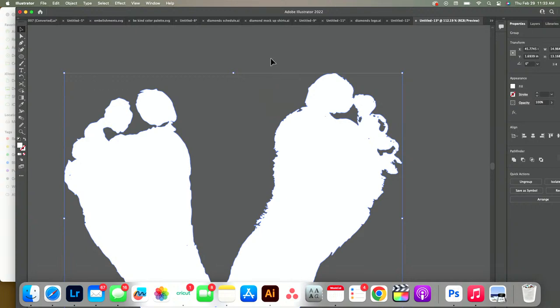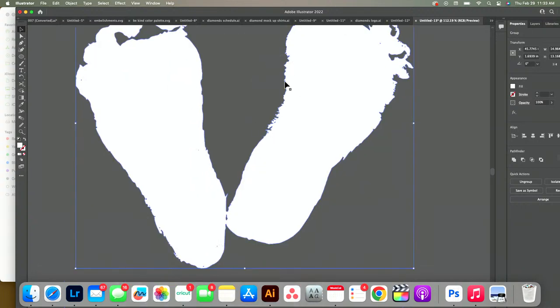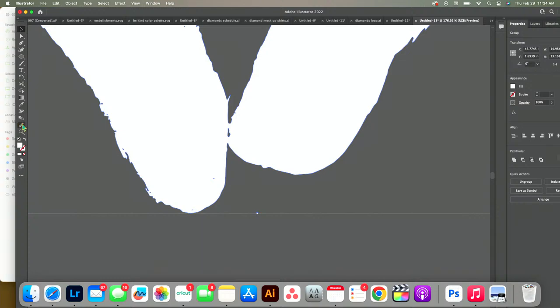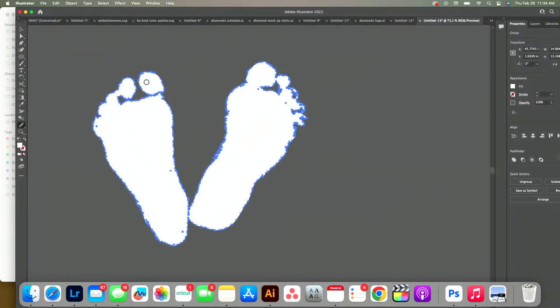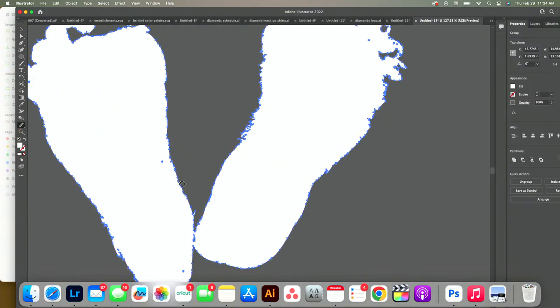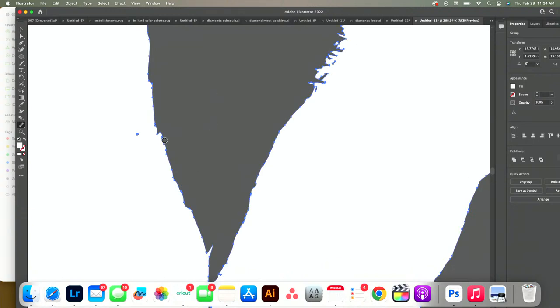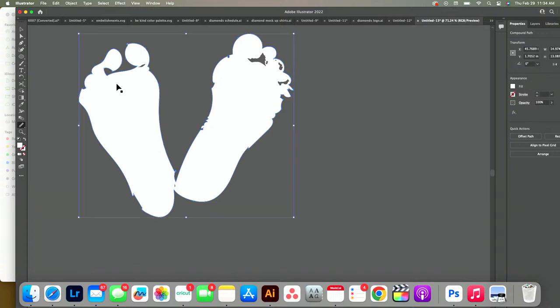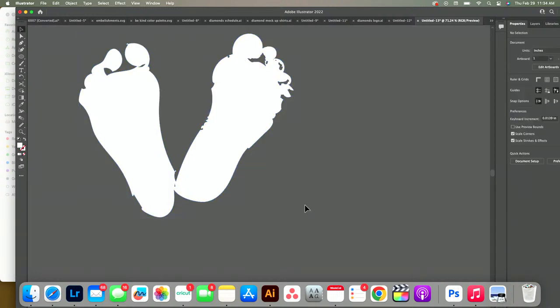Now, the other thing that I want to do, see all these jaggedy edges right here? I don't necessarily want those because of how it's going to cut. It's going to cut pretty badly. So I'm going to use the smoothing tool, and I may have to undo this because sometimes if you use the smoothing tool, then it takes out details like up here that you want. My hope is that it will kind of get rid of these right here. So when I hit that smoothing tool on these points, it just smooths out. See how it smoothed? It's actually not that bad. I may just leave it like that.